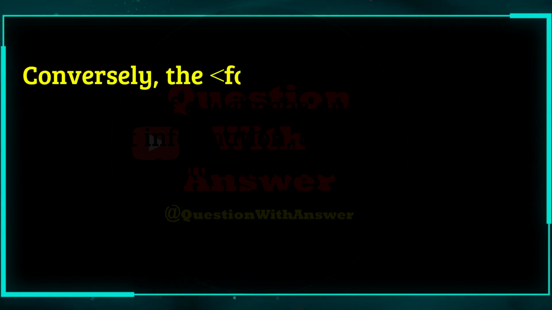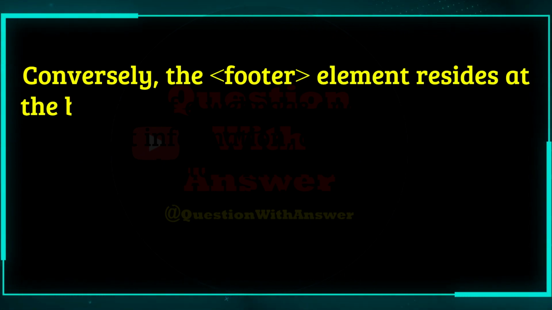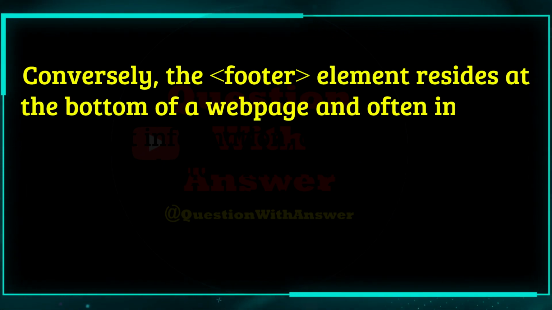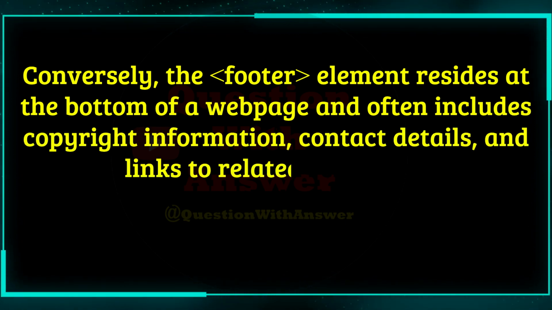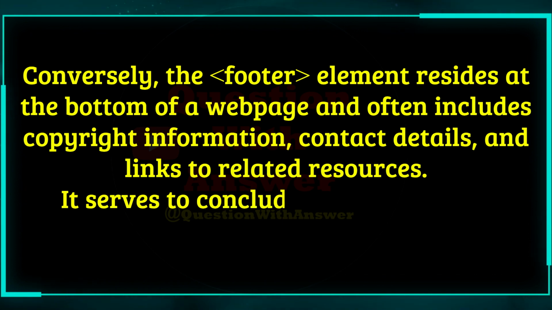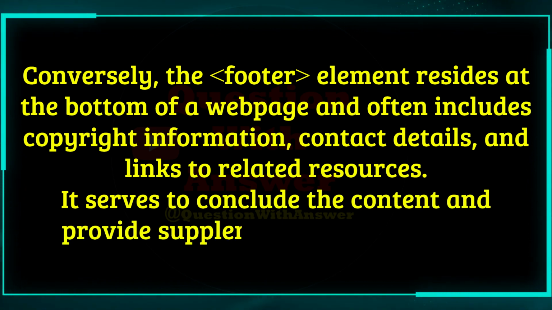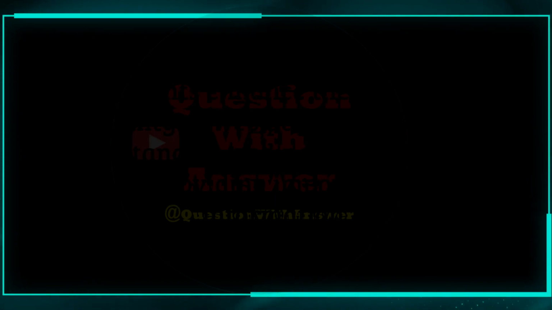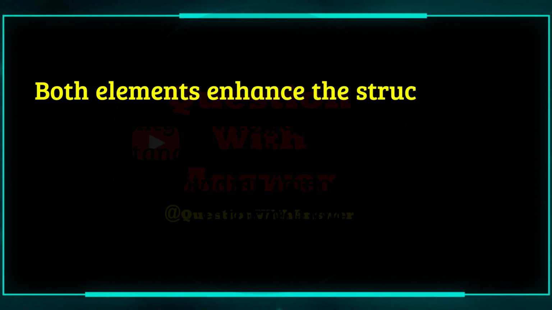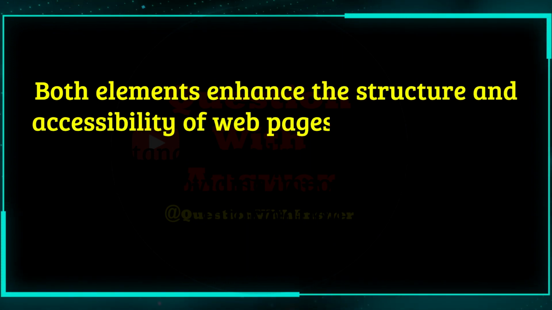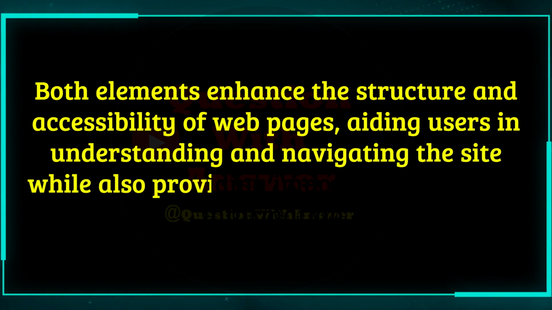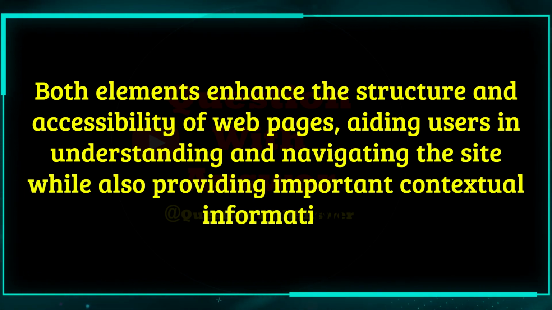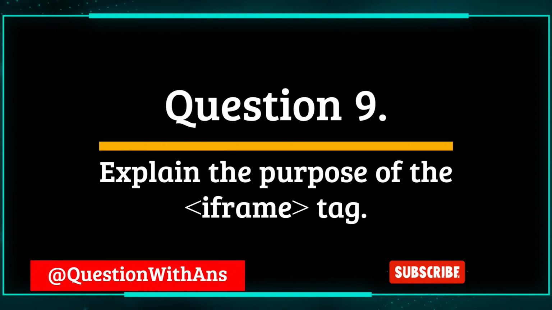Conversely, the footer element resides at the bottom of a web page and often includes copyright information, contact details, and links to related resources. It serves to conclude the content and provide supplementary information. Both elements enhance the structure and accessibility of web pages, aiding users in understanding and navigating the site while also providing important contextual information.